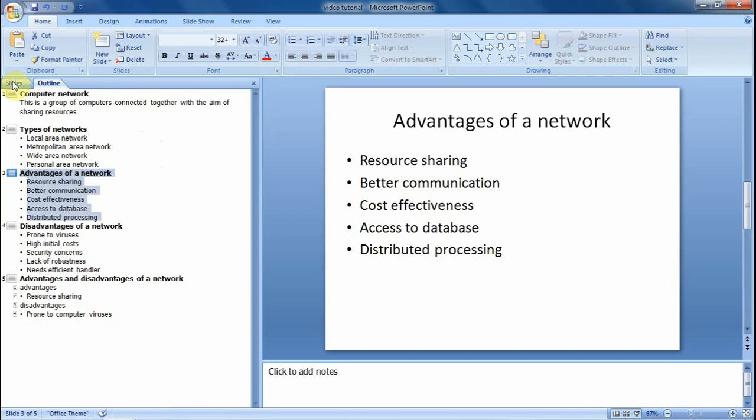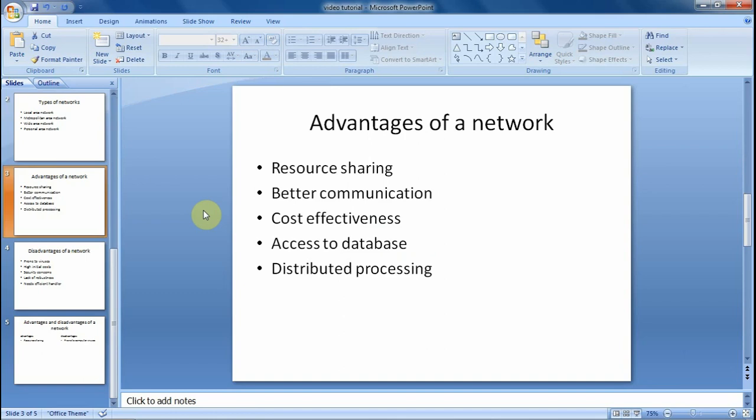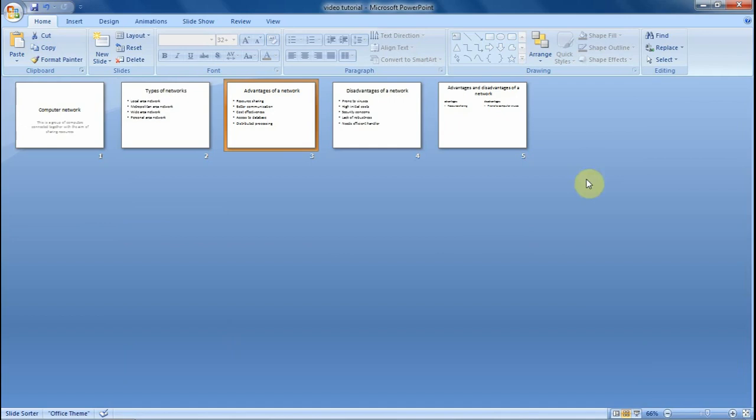Now we also want to look at how we can view the slides when they have content. So we want to look at the different view options. The current one is the Normal view, then the Slide Sorter, which we shall click on. With the Slide Sorter, this is how your slides will be arranged or displayed. It also gives you the easiest way to move the slides. For instance, if you want this slide 5 to come between this one and that one, you click, hold, and then move.